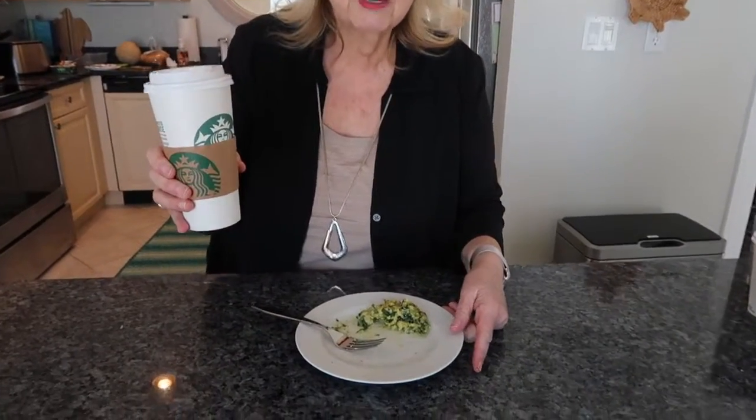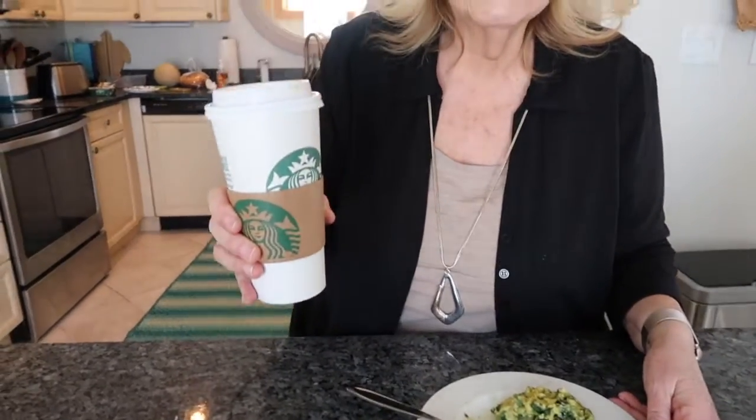Our delicious Florentine breakfast, and with it, I'm enjoying my free venti latte. Oh, it's so yummy with my sugar-free vanilla syrup.